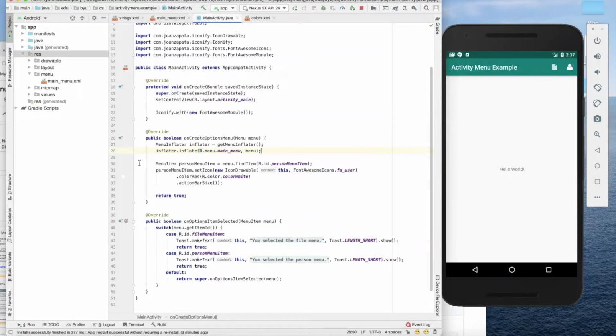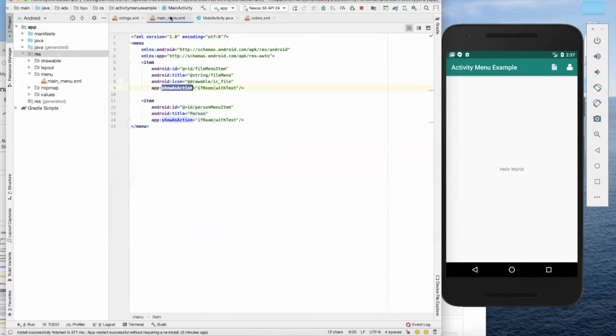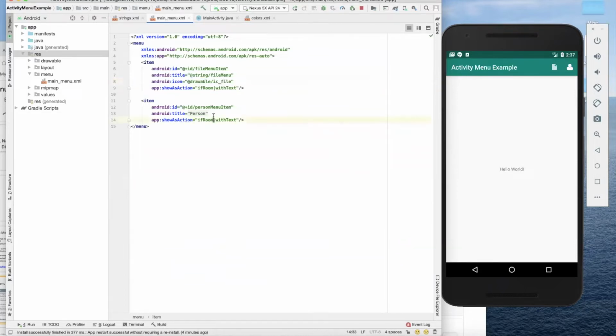The reason I have other code here is I am programmatically adding one of the icons. If you look right here, you can see that for the file menu, I added the icon in the layout.xml. For the person menu, I did not, because I wanted to use an icon that wasn't really available. I wanted to use an icon from the Font Awesome library, and so I did that programmatically.